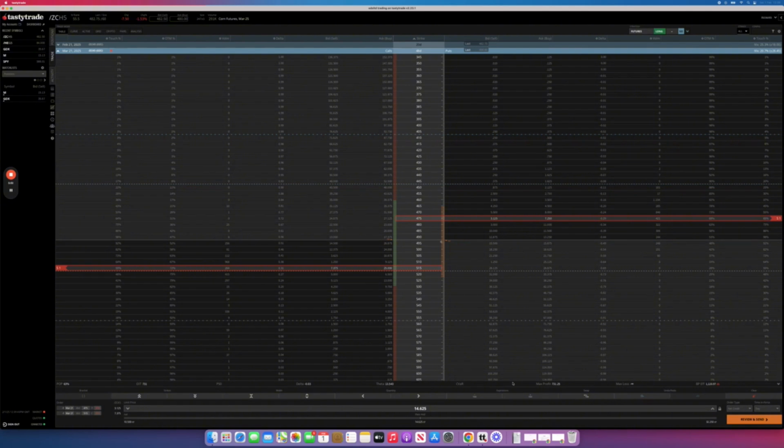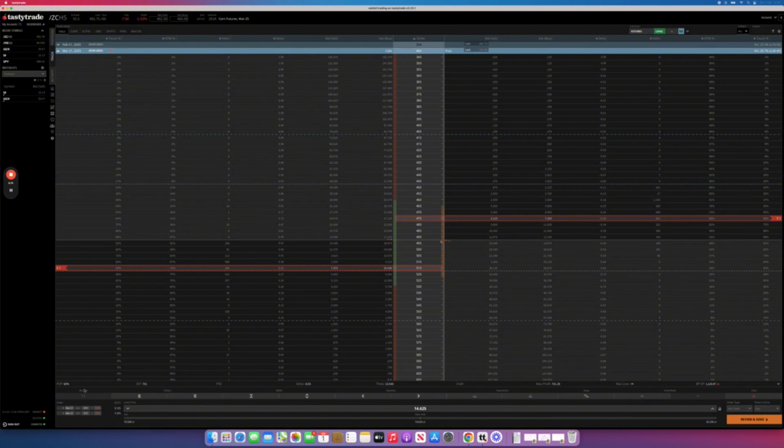So as you can see, our return is getting higher and higher. Our buying power requirement is increasing. However, our probability of success is dropping in the process. Our POP is at 63% now as opposed to 75. However, anything over 50% is a high probability trade, so 63% is still very good.